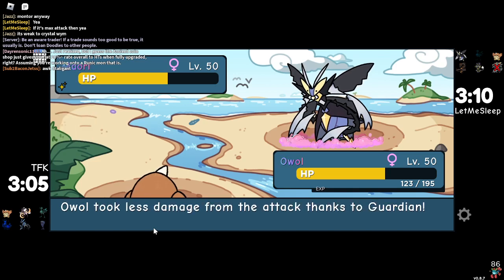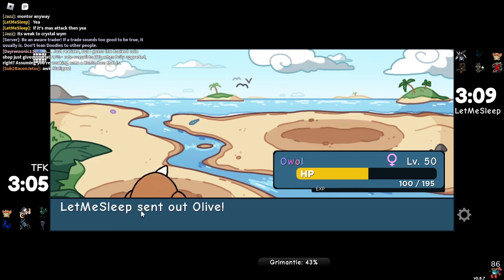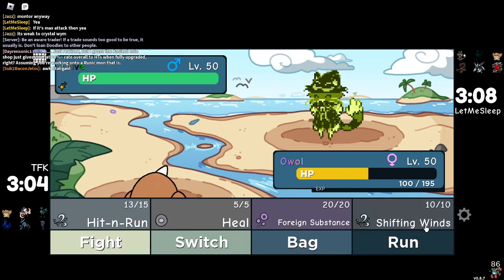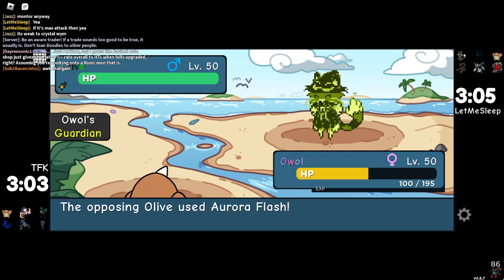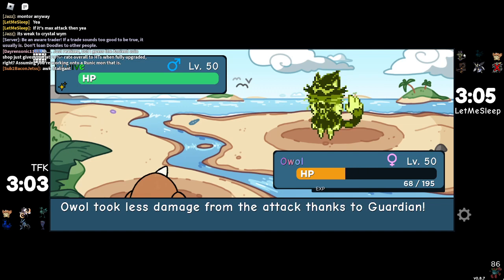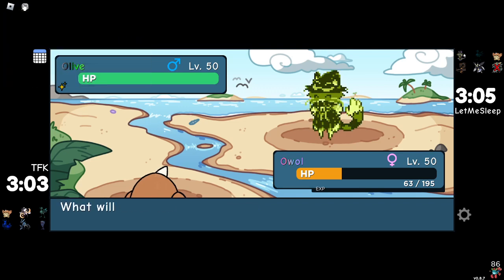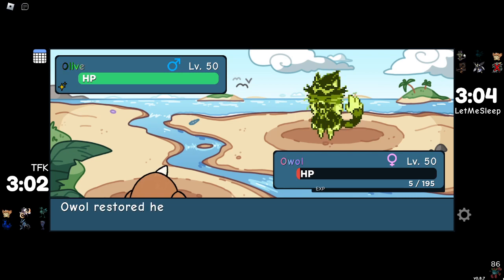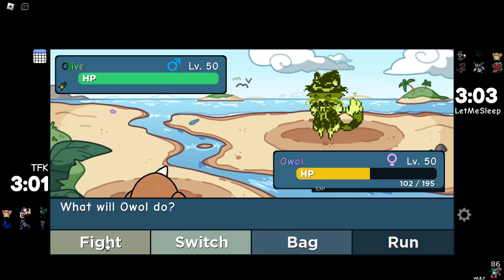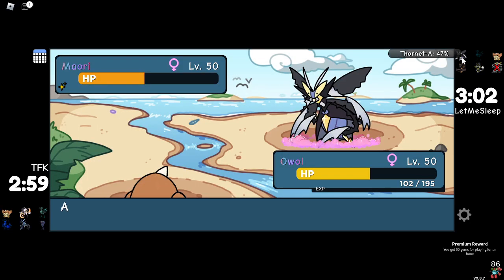What are you going to? I would assume Hatrix. Would he try to predict? He would. I'm just gonna Shifting Winds. Hope I can pull it off. Yeah, I got it. I pulled it off. I'm gonna heal now. I live, thankfully. Now I can go into Malzuri.